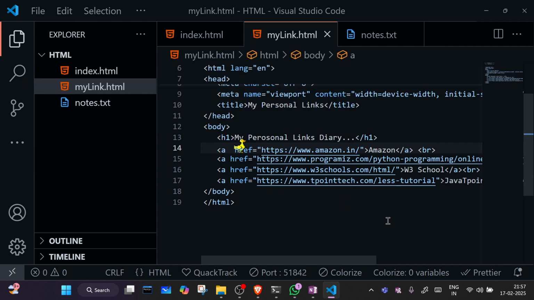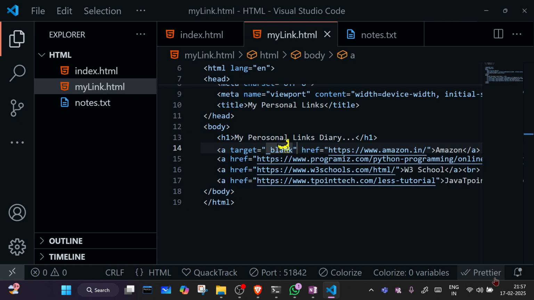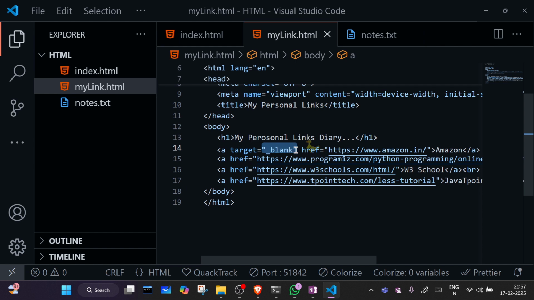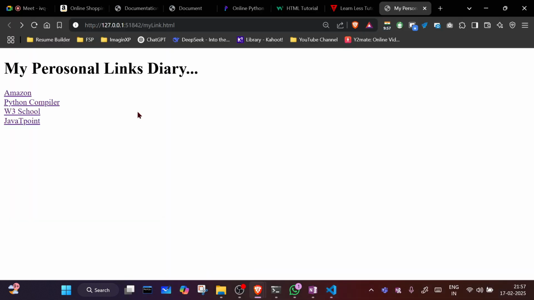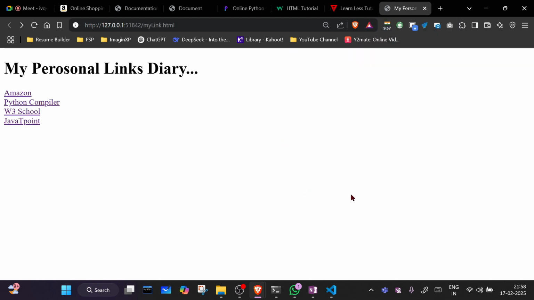This is the anchor tag, and here is one more attribute, target. The attribute name is target and the value is underscore blank. When I refresh it and click on Amazon, it now opens in another tab.